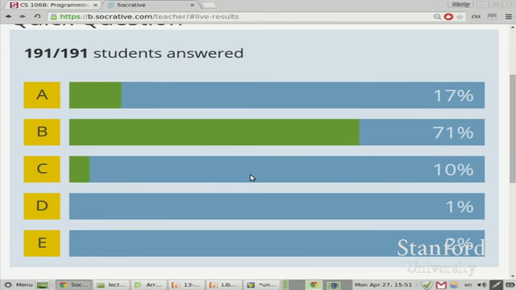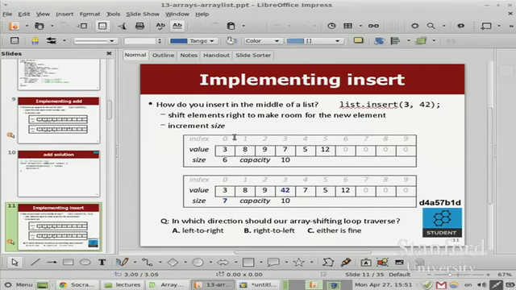And if you think about answer A, where did it go? Here. If you were to start here and start pushing things, you'd probably say, oh, I need to move this 7 over, so move this here. And now I need to move this 5 over, so move this here. And now I need to move this 12 over, so move this here. And you just get a bunch of 7s. Do you understand? So if you're pushing, you're going to clobber stuff.